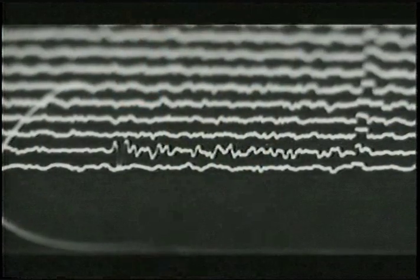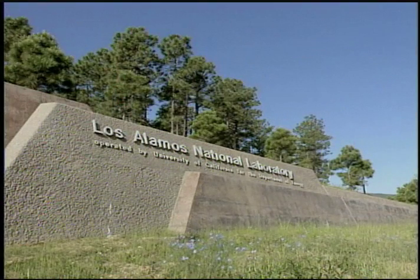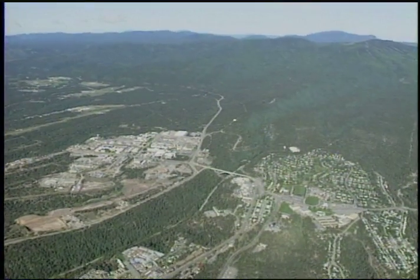As a second sunrise rose over Eniwetok, Halloween was in full swing back in California. Ghosts and goblins roamed the Berkeley streets as Edward Teller sat in the dark, eyes fixed on the seismograph display. And precisely at the time when the shock wave should have arrived, it arrived and had roughly the right shape. At that time I knew it was a success. Remarkably enough, the people in Los Alamos did not know that. It would be many hours before news from the South Pacific would make it through secure channels to Los Alamos. Teller immediately sent his old lab a telegram reading: it's a boy.